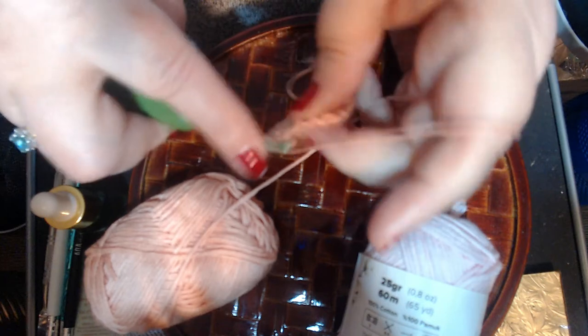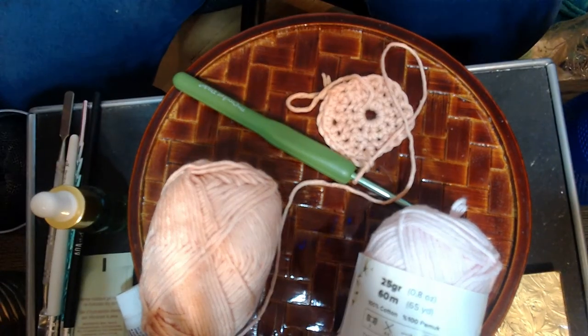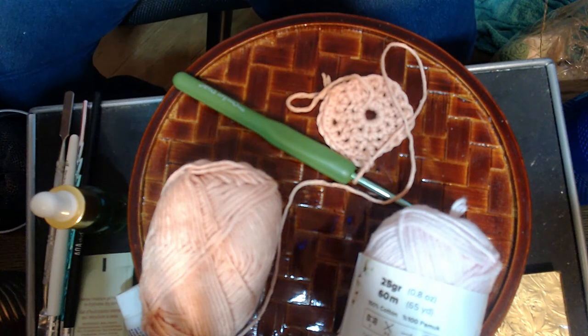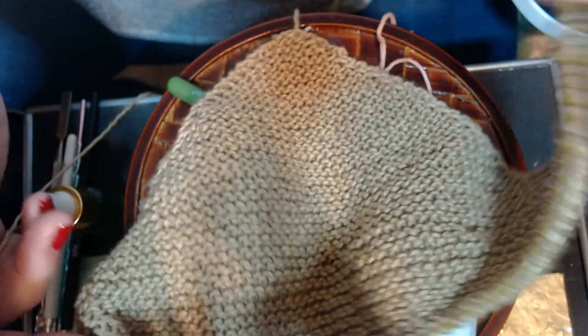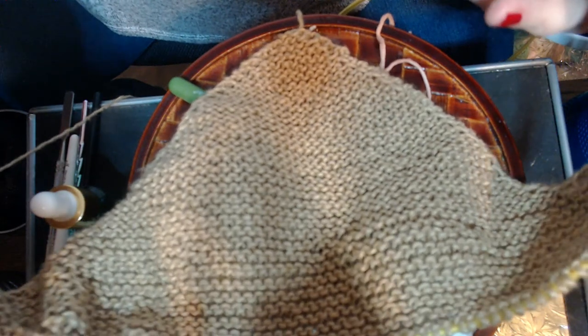Now, if I was doing this by knitting, it would not be round. It would be square, because that's the way I roll. I do what's called a corner to corner with my knitting. Basically, it starts off with one stitch, or in some cases, three stitches, just so you've got something to work with. And I just keep adding. This is one corner. I keep adding stitches until I get out to the size that I want. And then I start decreasing stitches exactly the same rate that I was putting them on. And then you end up with a square.